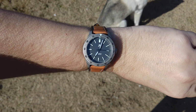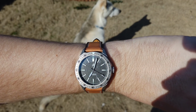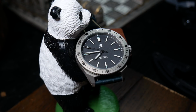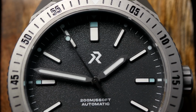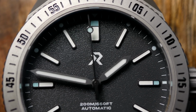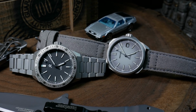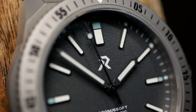Although the watch is still rather easy to read, there's a ton of contrast here between the white elements and that darker gray dial. You'll also notice that there's no date on this watch, so it's very balanced and very symmetrical. At the bottom of the dial you have your standard text, while at the top you have your stylized R logo, which is one of the differences that they made after they changed their name. From previous comments, I know not everyone is going to like this logo, but I think it is better than using the RZE letters, and overall rather fitting with the modern look of the case.